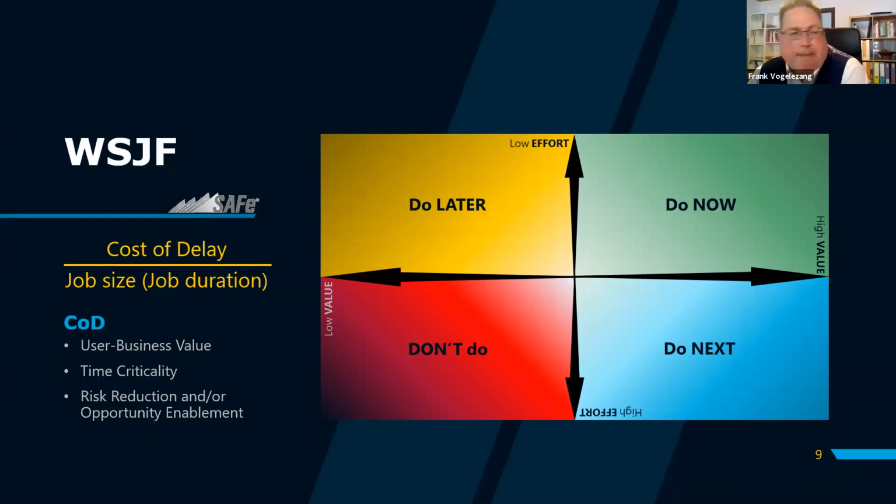So this is the basic mechanism you can use to have a defendable prioritization mechanism for your investment decisions. You can quantify everything and just put them in an ordered list and start at the top. In this way, decisions about portfolio value are defendable and are not political. So you have this transparent mechanism to determine what to do first and what to do later.